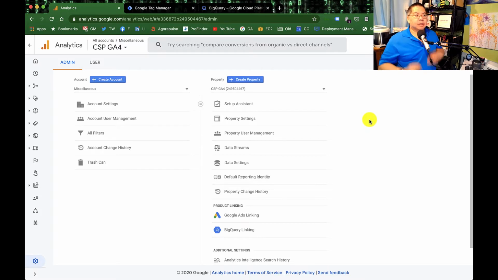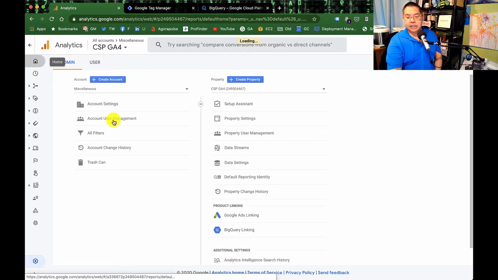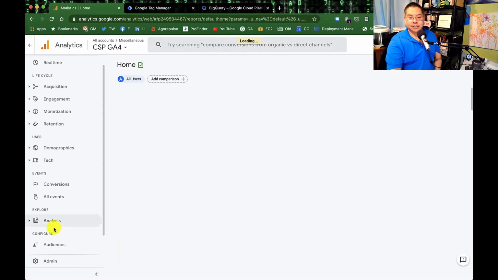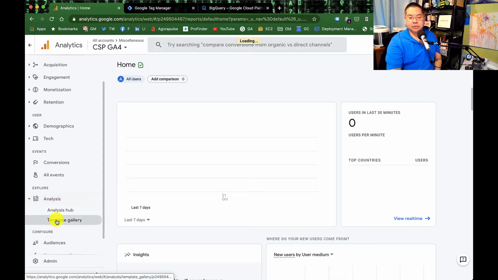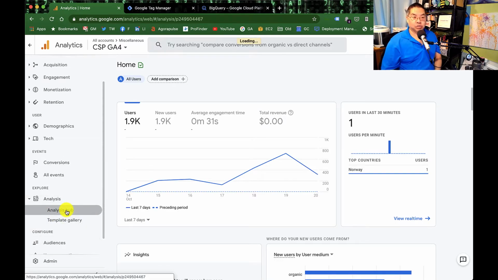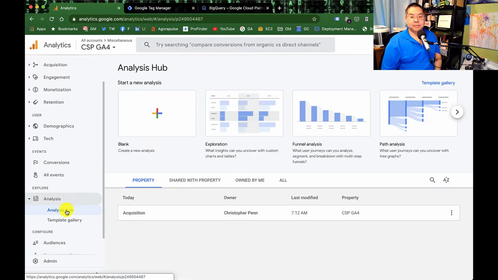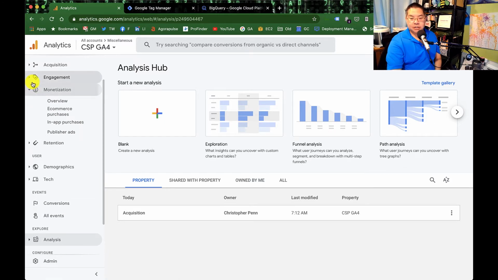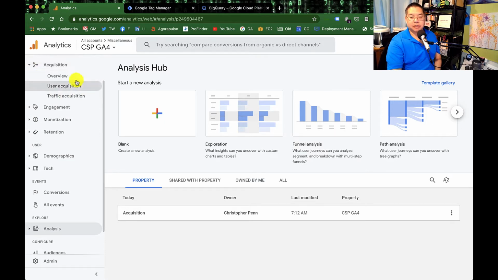You see, from a philosophical perspective, you see now that Google Analytics really is a true analysis engine. It even has an analysis hub here where you can do ad hoc analysis of your data. True slice and dice. Let's look at your data and see all the different ways that you can analyze it to try and understand what happened. So that raises the question, well, where are your reports? Many of them, again, are gone. There's a slimmer view in here, and the way that we track things has substantially changed.